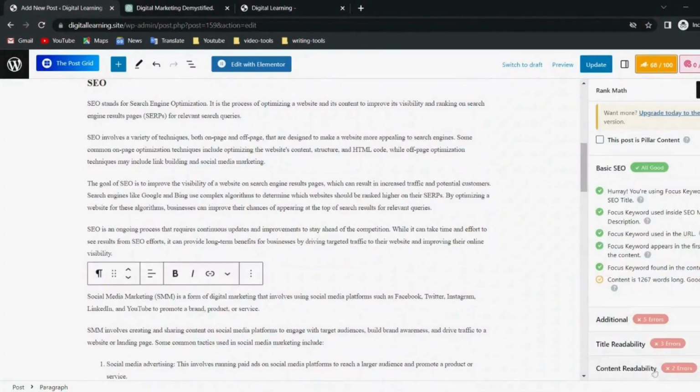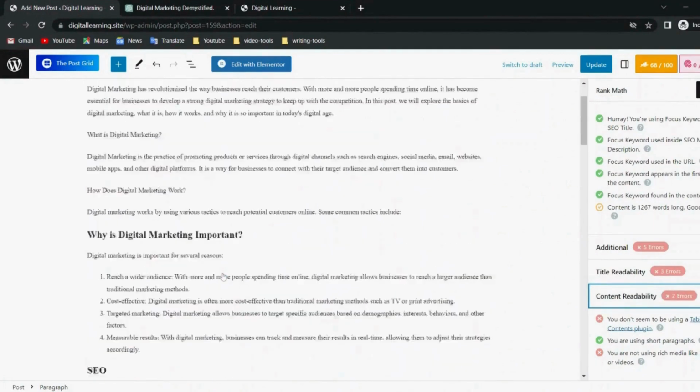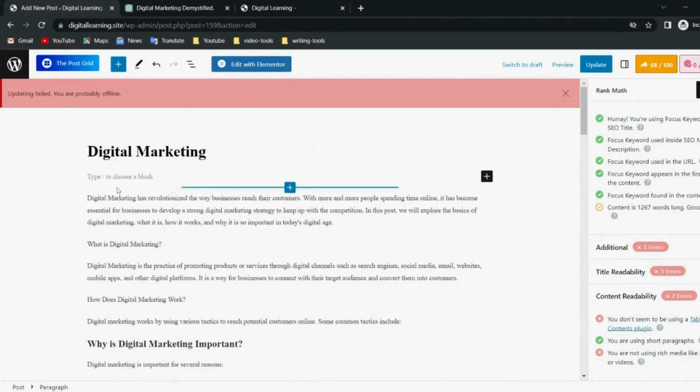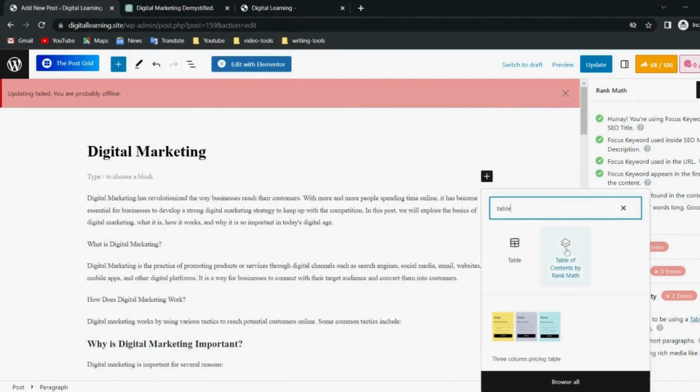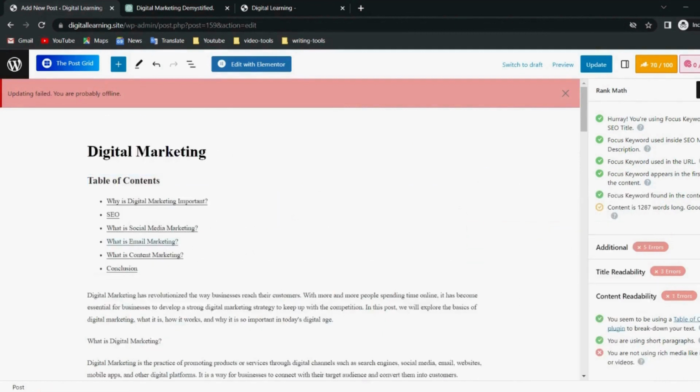It is saying you don't have any table of contents in your post. Let's add that. Under the heading, press enter and click on the plus icon. Search for table of contents. This is that easy. Now it will automatically add the table of contents, and it is also showing green for table of contents. Update it.